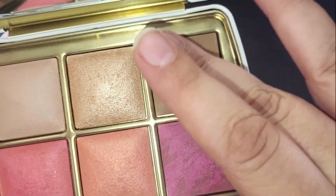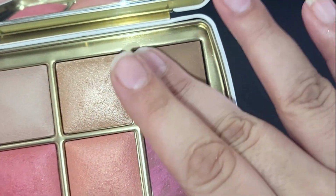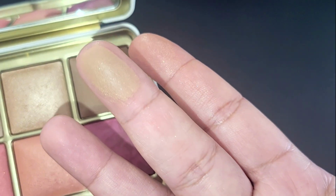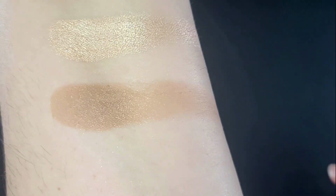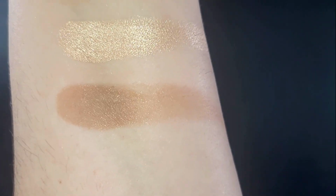Then the bronzer, Natural Bronze. As far as I know, it's an existing shade in the collection. That's what it looks like. So there's the swatch for Natural Bronze. I like that color. Oh, that's pretty.